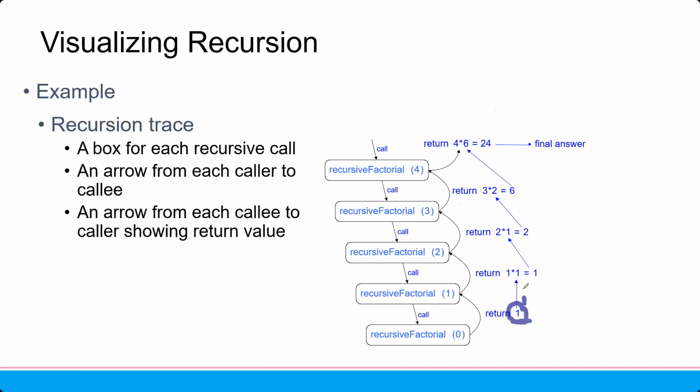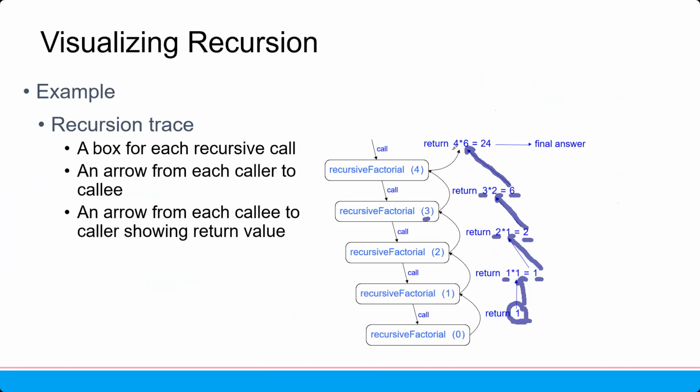The result of 1 will be here, because at the previous one we have 1 multiplied by factorial(0). So 1 multiplied by 1 is 1. So the result of factorial(1) is 1. It will be here, because in the previous one we call 2 multiplied by factorial(1), which is 2. So this result will go here. In this case, we call 3 multiplied by factorial(2). The result of factorial(2) is 2. So we multiply 3 and 2. It becomes 6. 6 is the result of factorial(3).